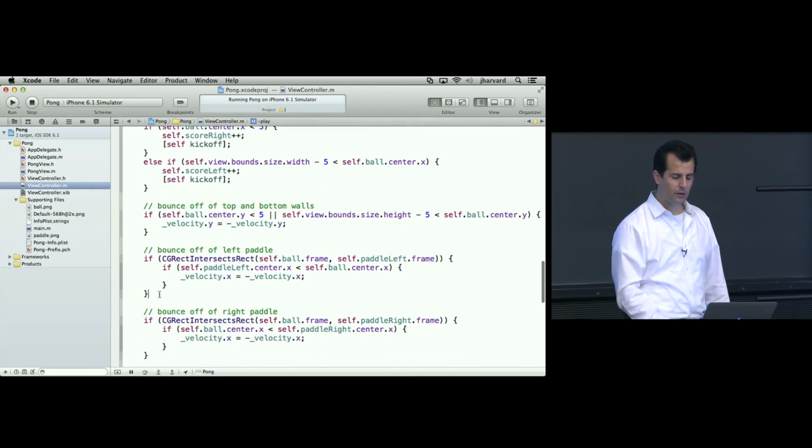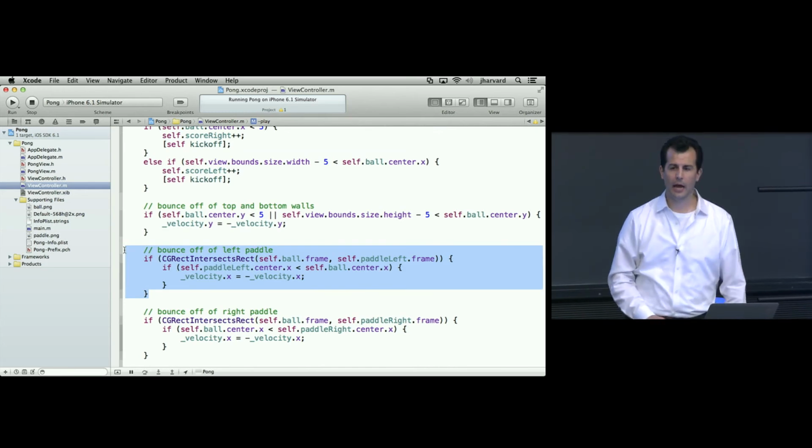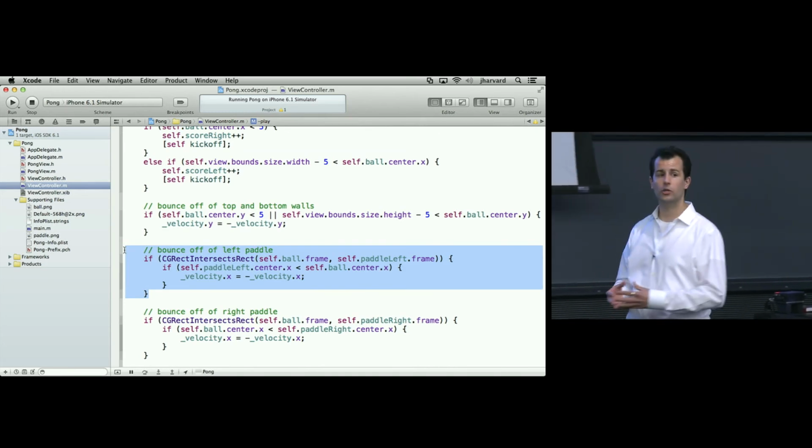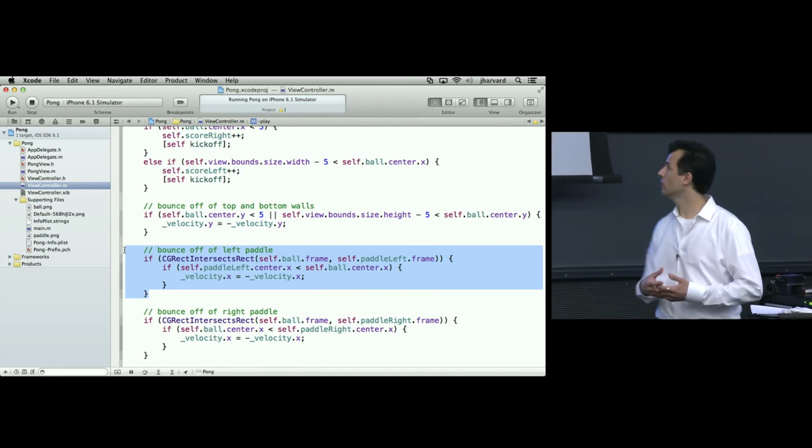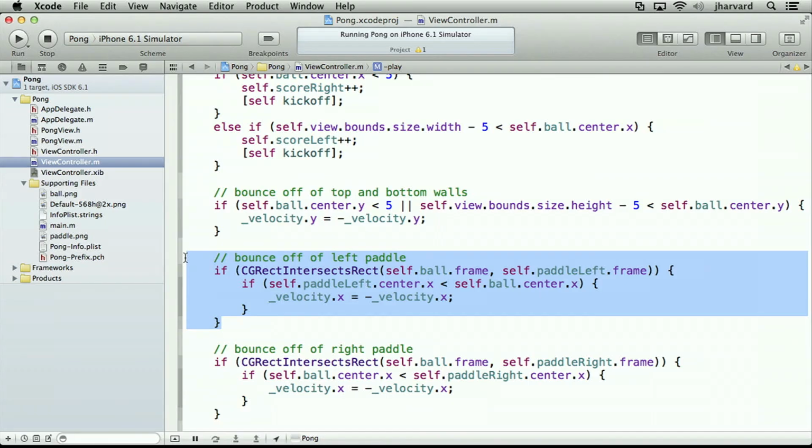The left paddle is a little more interesting. And how are we apparently detecting intersection? Well, it turns out in the core graphics library, there's a helper function called cgRect_rect, and you can pass in 2 rectangles, and it will return true if they're overlapping, which is perfect. And this is why I didn't quite make the ball a circle. I decided it would be easier to just make it a 10 by 10 square.